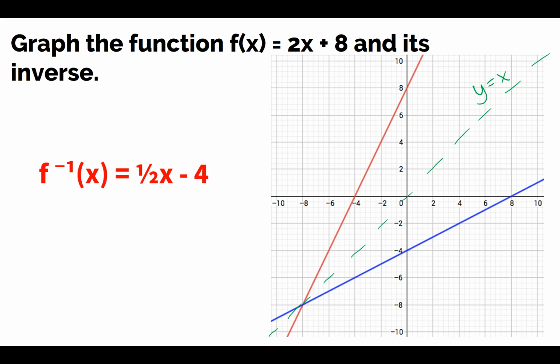So after it got flipped over, did my line stay a line? Yeah, and lines are always functions. So that's why it passes our vertical line test. Does the green dotted line always run through the origin? Yes, because since it's y equals x, it goes through 0, 0, 1, 1, 2, 2, 3, 3, 4, 4. Whatever your x's and y's are the same, that's where it's crossing over. If I folded this on that green line, the red and blue would lay on top of each other.